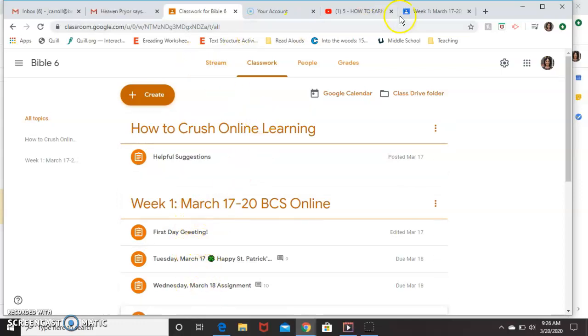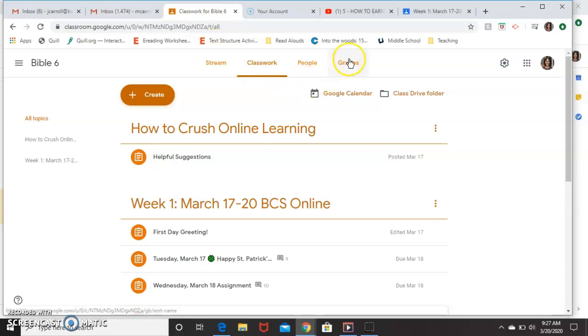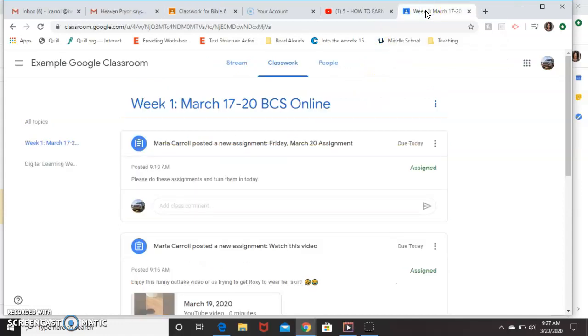All right, so now I'm going back to Jack. Here's Jack's classwork for me. And you'll notice that you guys have streamed classwork in People. I'm going to peek at mine for a second, you guys. See this? We have this other important thing called grades. So if you didn't know we've got that, we've got it. So let's look over here at Jack's. You all have streamed classwork People. We have grades over here.